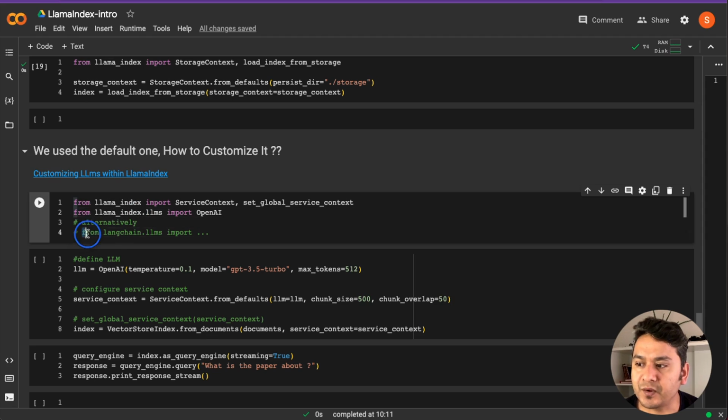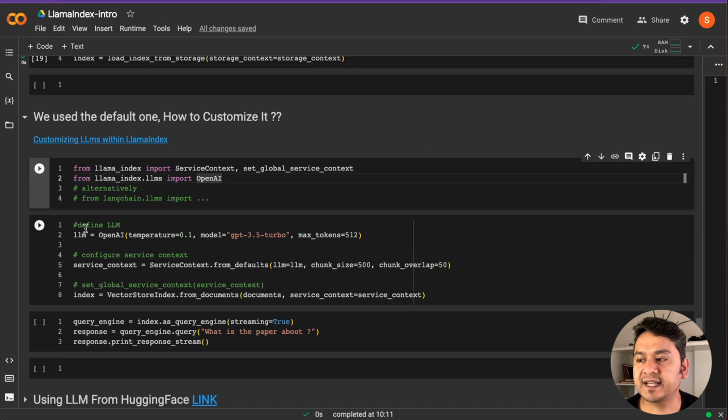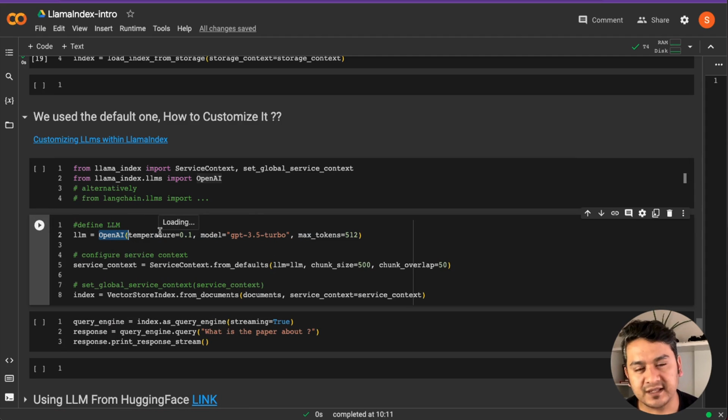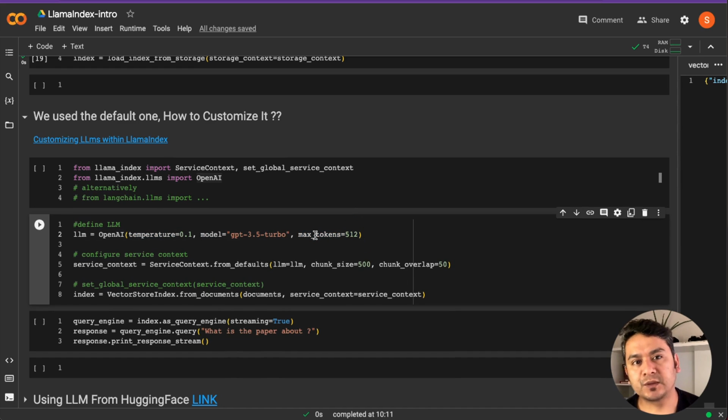Alternatively, from langchain.llms, you can import different models. We need to define the LLM, so llm equals OpenAI, and we provide the temperature, model name, and maximum number of tokens. You can provide whatever you want for the maximum number of tokens and the model you want to use. Here, I'm just using the default one.